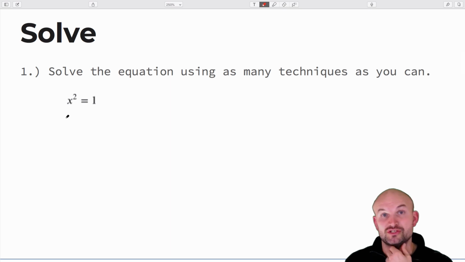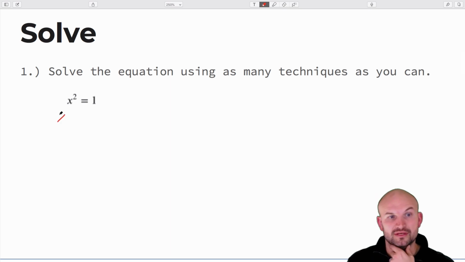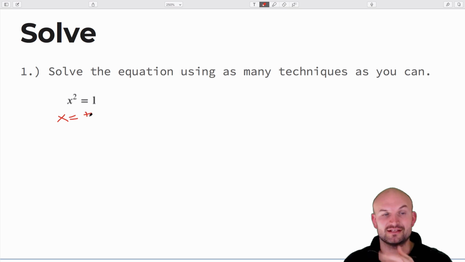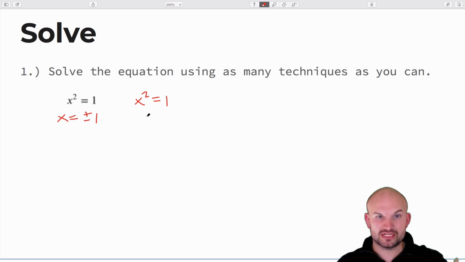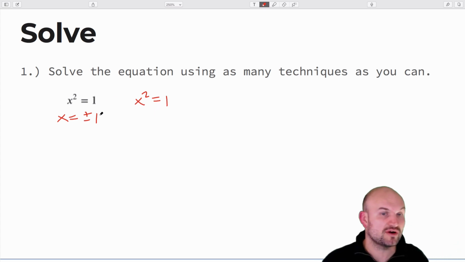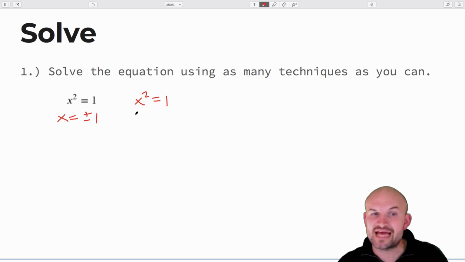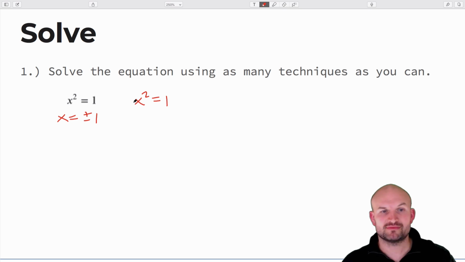One thing you could do is just do a guess and check, right? So you could say, well, I know that the only numbers that squared are going to equal 1 are going to be plus or minus 1. The next one that students did was the square root method. So they know that when we learned in Algebra 1, we talked about inverse operations, right? If I want to solve for x, I've got to undo everything that's happening to the x. So one thing we talked about was undoing squaring by taking the square root.